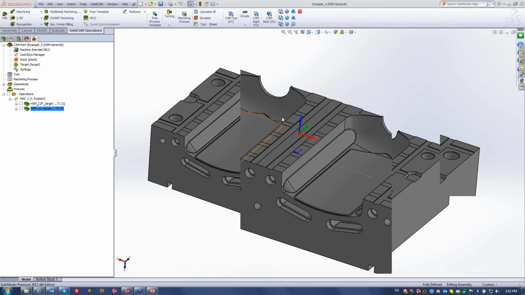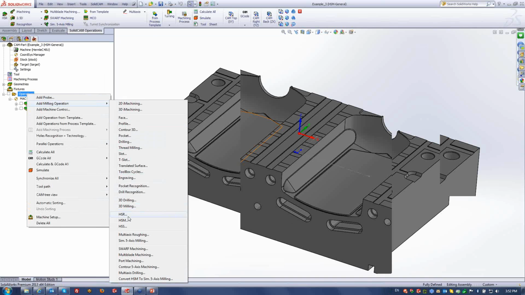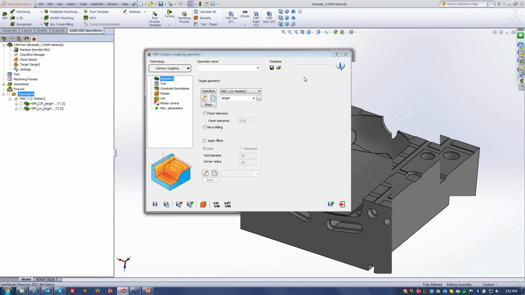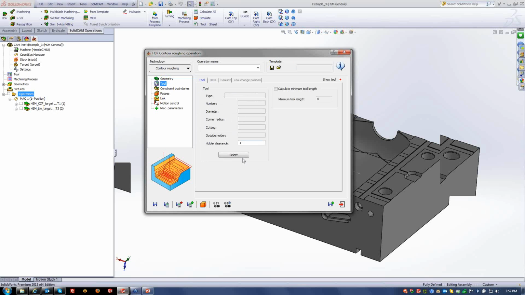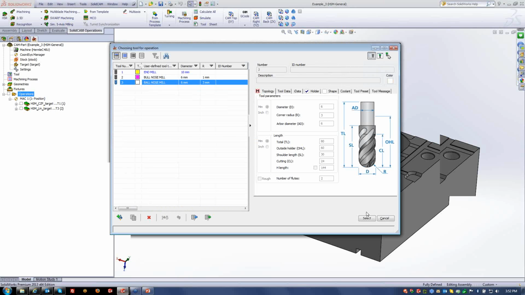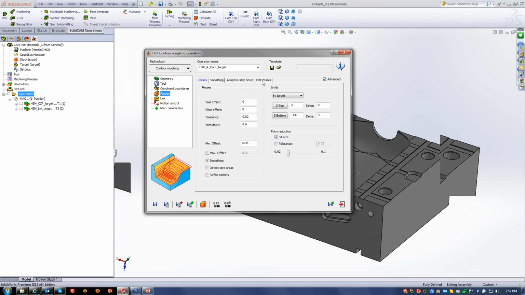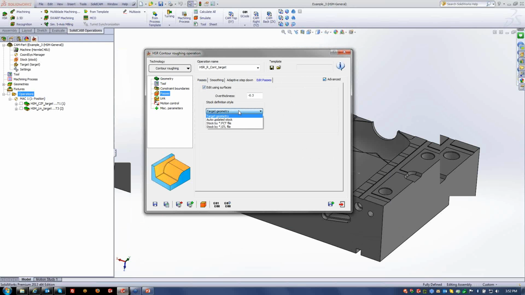Of course, what I want to say, okay, inside SolidCAM, that means if I go to, I want to add HSR operation. I want to go to contour roughing tool. Okay, select tool. In the passes today, you see we have the two options.